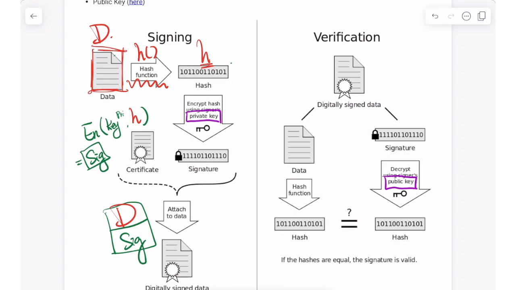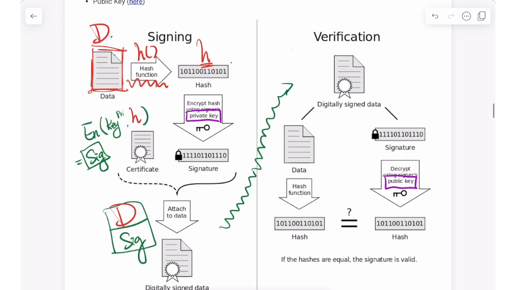But when you send your signed document to your friend, you don't know if that signed data has been modified or not. So when your friend receives this data, it is not necessarily the authenticated one.